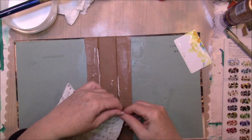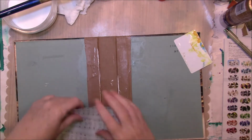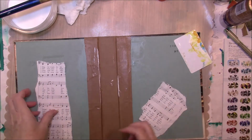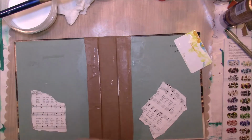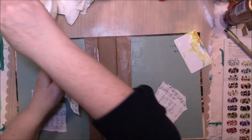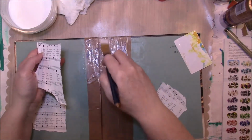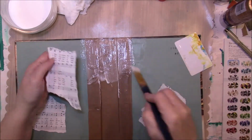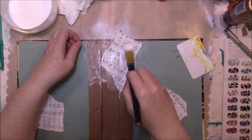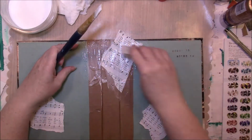I'm going to put it on randomly and in pieces, but not real tiny pieces. Probably like that. And I am going to wrap it around the corners. So I'm going to do like so. And I'll show you the corners in a few minutes.